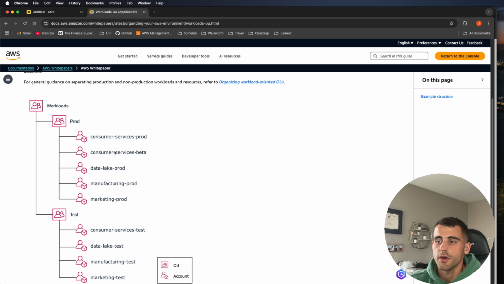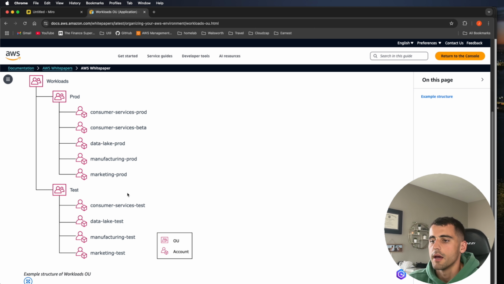And inside of your workloads OU, you can have a breakdown like this where you have prod and test. You can name test whatever you want. If you want UAT, whatever it might be. And this is where we're going to build things within our dev or wherever it sits to start. We'll put it into test when we're really ready to build this thing like full-fledged production-grade instance. And then once we've done that, we will promote it up to our prod environment.